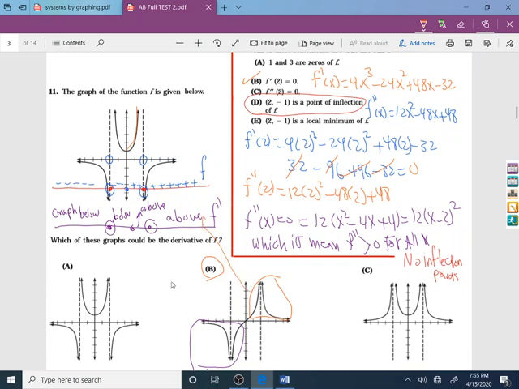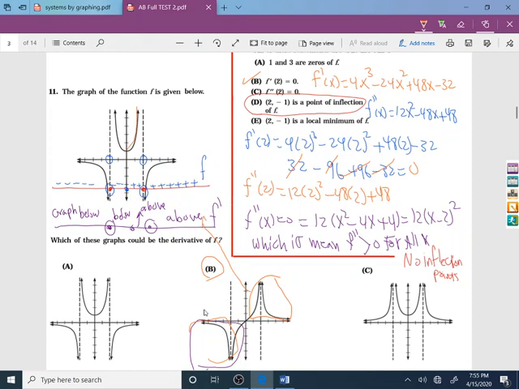From negative infinity to 0, the graph is what? Below. Okay. Look at it one more time. Take your time. Take 30 seconds and see if you can understand it.